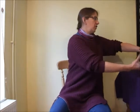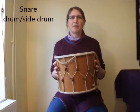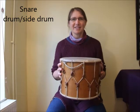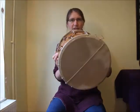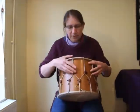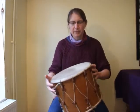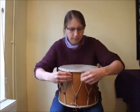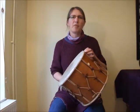Other instruments I've got to show you, I've got a more traditional European drum here. This is like what you might see on a Christmas ornament, or the Duracell bunny plays one of these, doesn't he? This is also made of wood and skin. It's got skins on both ends, and the skins are tightened using these leather thongs here. So if I push these up, you see all the tension goes off, it all goes wobbly, and it doesn't sound very good. But if I tighten them, then it's got a bit more boom to it.